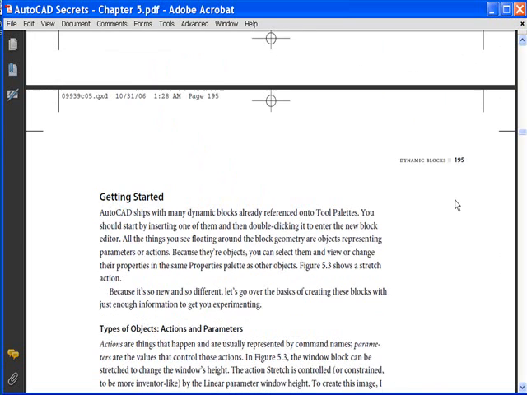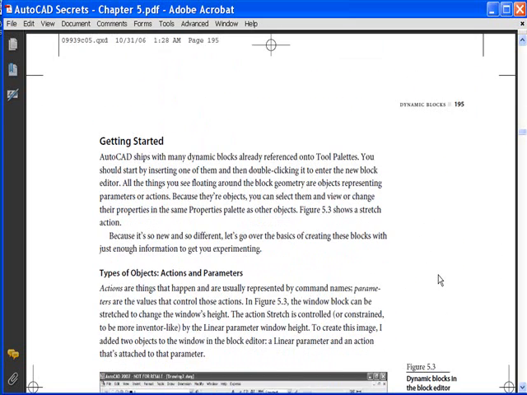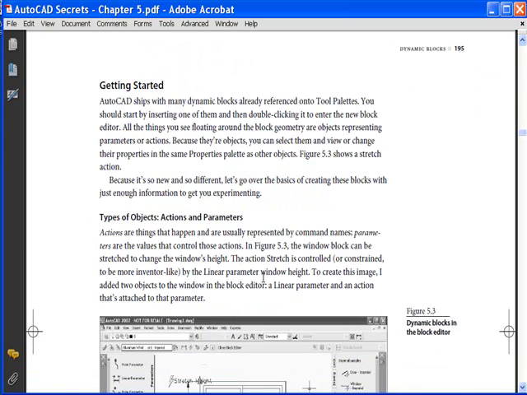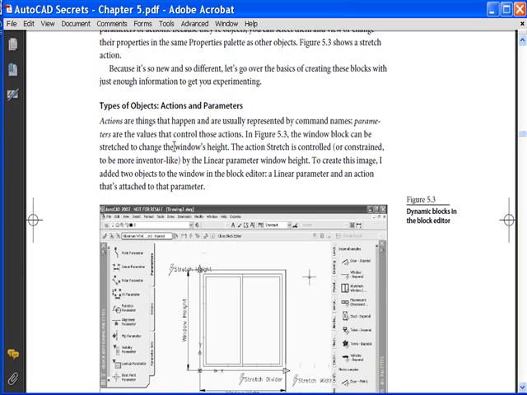First, on the R drive, there's a copy of some material that was removed from your textbook on dynamic blocks from Chapter 5. The textbook got just a little bit long, so go ahead and read that. And there's a tutorial in there. What I'm going to do right now is just walk through the tutorial and indicate how you would add dynamic properties. First place, so this is the actual PDF file from the textbook.